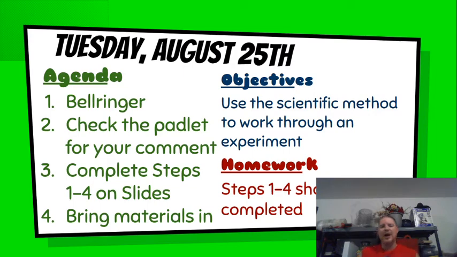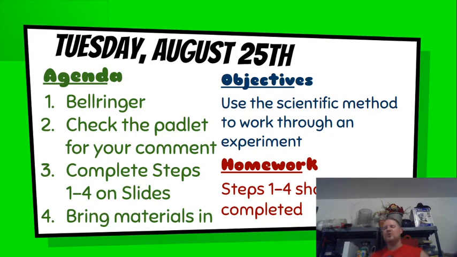Step 3 is your hypothesis. Remember our if, then, because format. If, restate your question. So if this is the drops on the penny, it would be if 3 liquids are dropped onto a penny, then you make your prediction: root beer will be the best, because you give your reasoning: it's got carbonation to it. So when it finishes, it should sound like, if 3 liquids are dropped onto a penny, then root beer will be the best because it has a lot of carbonation in it. That's step 3 for your hypothesis.